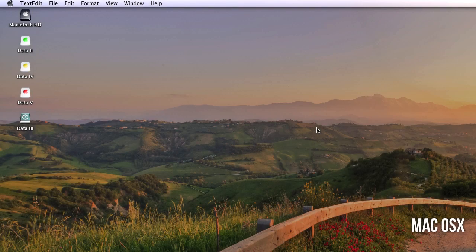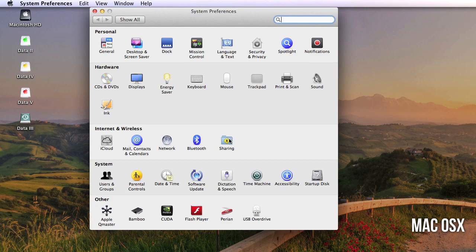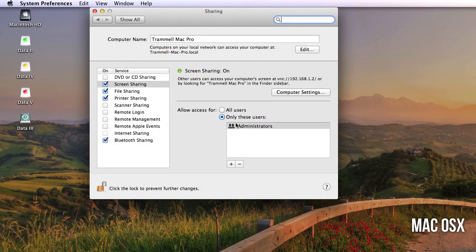So first, let's begin with the easiest platform setup and finish with the most involved. Mac OS X comes with a convenient VNC client already built in, and we can access these settings in the System Preferences and in the Sharing menu. Here over on the side we can see Screen Sharing, so we want to turn that on for VNC access. And whenever we're trying to target another computer through VNC, it's distinguishable with its IP address.